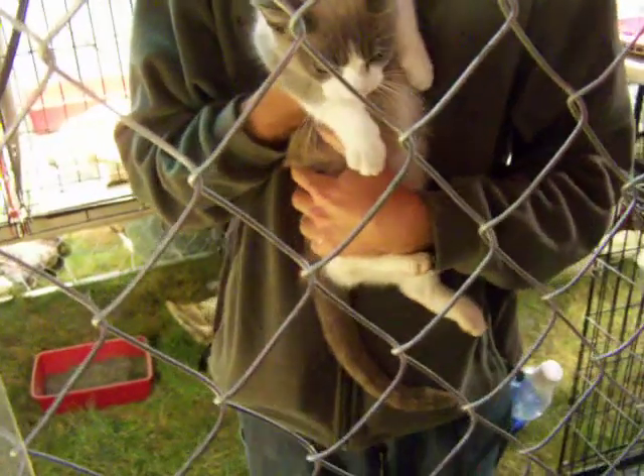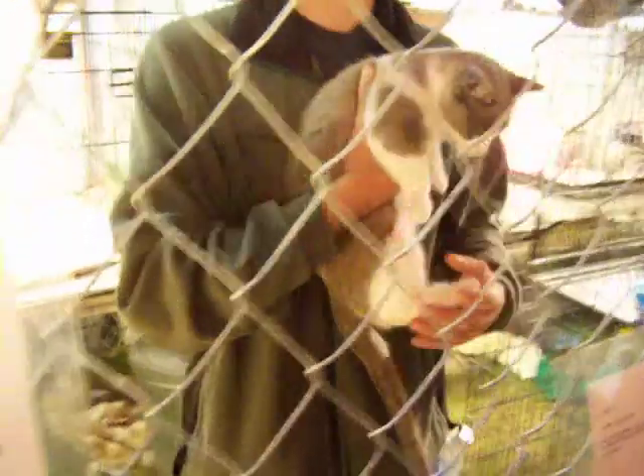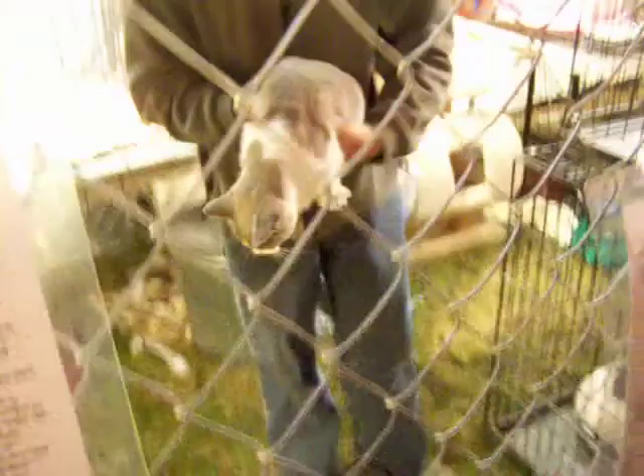This one here is a fuzzy Bambino — they also call her a wheelbarrow cat. She's got little short front legs and long rear legs. They used to try and call them cabots and they'd shorten out the tails like they do on rottweilers to sell them for more money. This one does not hop but some of them do. A lot of people when they were kittens would throw them in with rabbits so they could sell them like a half cat half rabbit. The cat would see the rabbit doing it, try to mimic it, and that's how they got them to actually hop.